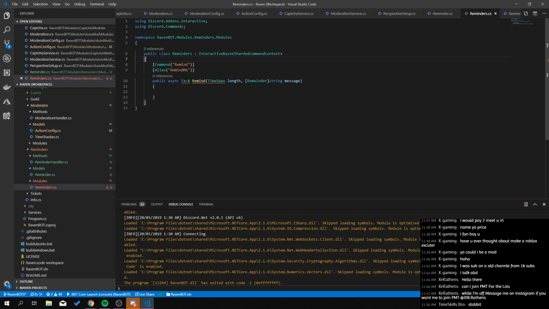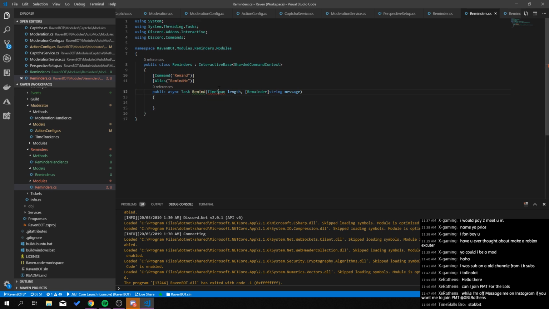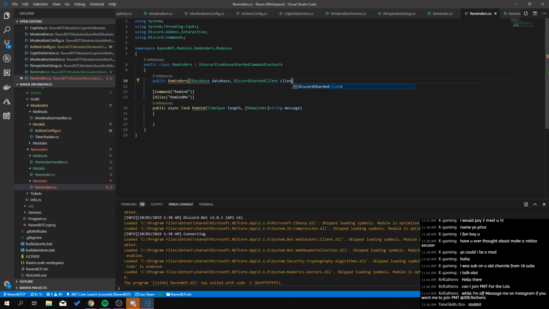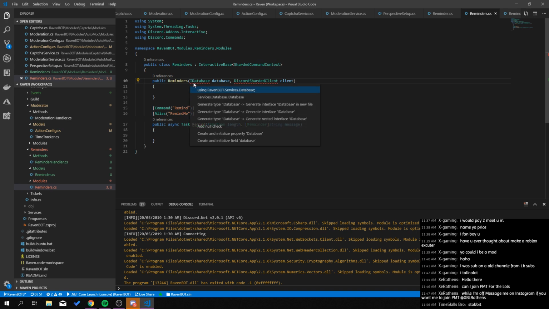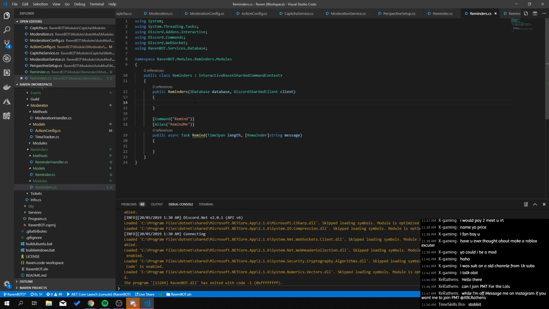The reminder class will need a bunch of imports, specifically the reminder handler. So if we go public Reminders(Database database, DiscordShardedClient client), import everything as you normally do.